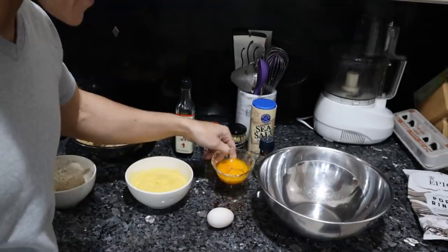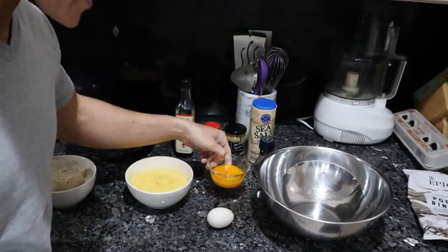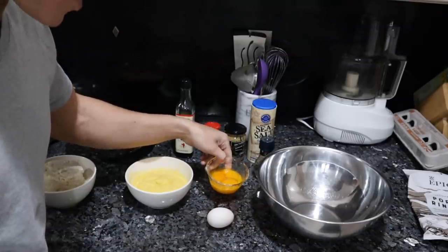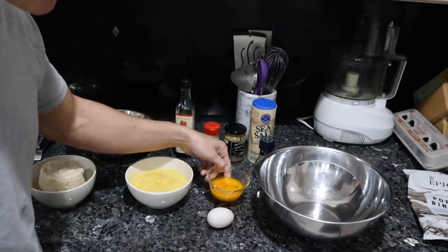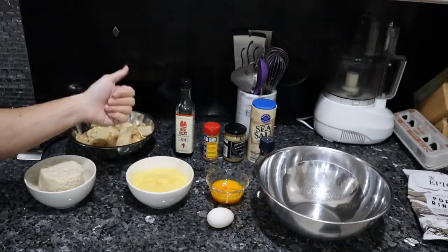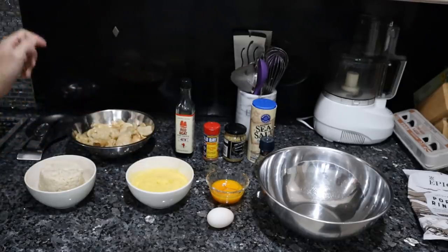Now that I got ripped off nine dollars for a dozen duck eggs by my local Amish farmer, we can get started. I like using three egg yolks instead of the traditional one whole egg — egg yolks are where the nutrition is stored, therefore healthier for you. We made the mayonnaise last week: duck eggs, duck fat, vinegar, some mustard. Check out that video.